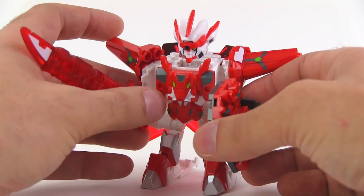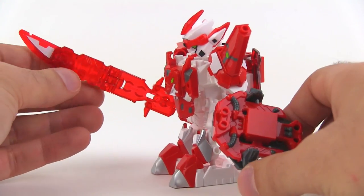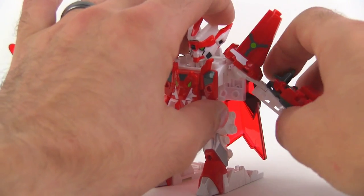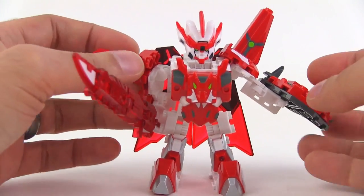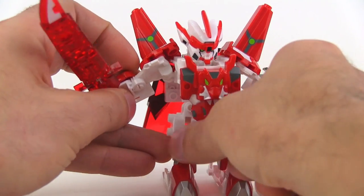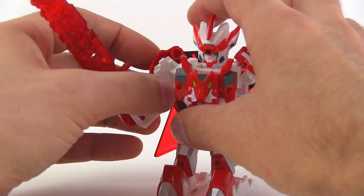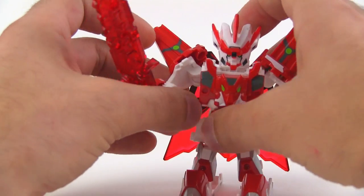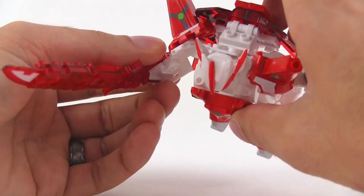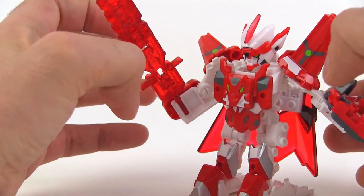What kind of poses can you get out of this guy, out of the Titans in general? There will be some limitations to this one in particular based on what's attached versus what some of the other figures have, but most of the Titans will generally have the same overall amount of range of motion. The arm gets up a little bit — see how this one works on this side with the sword. Just trying to get the arms up as far. It's not too bad. Things are really hitting each other quite a bit. The wings were hitting back here on the back of the shoulder. The spire just barely fits in there. I really want this to be successful, but it's a little bit tough to get some poses out of this thing.